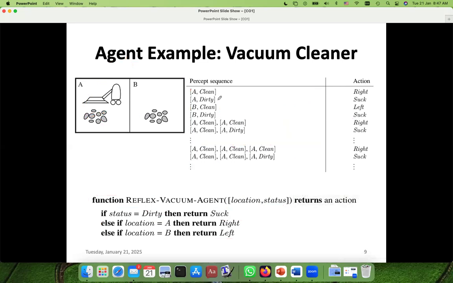So this is the table, okay? This is the old approach. What people were doing at that time, people were writing tables with all the entries. So this sequence means these two are the previous percepts of old times. And now this sequence is the percept of current time. Okay. And if you go like that, that's why "and so on" is mentioned.